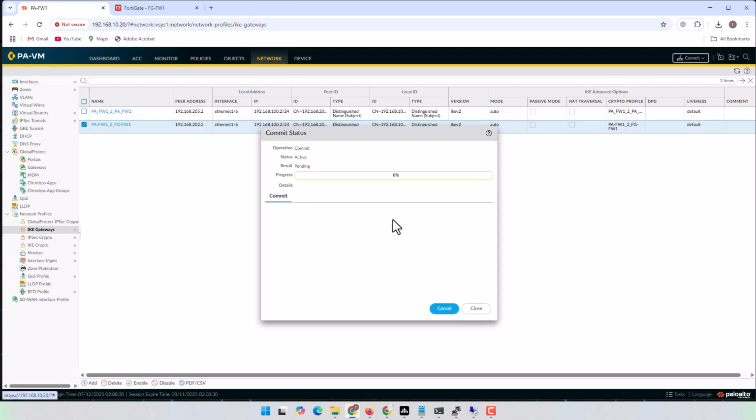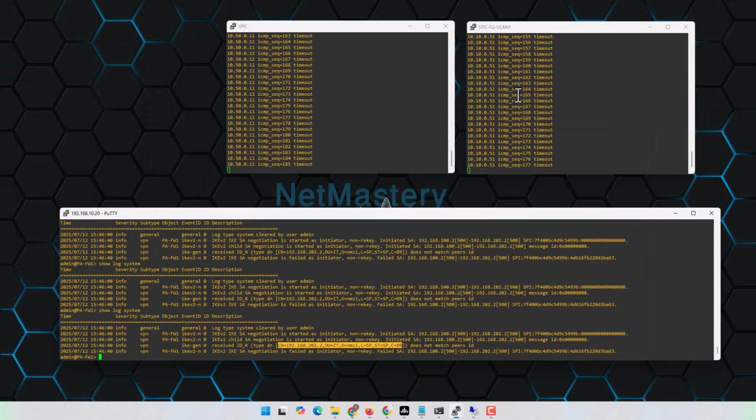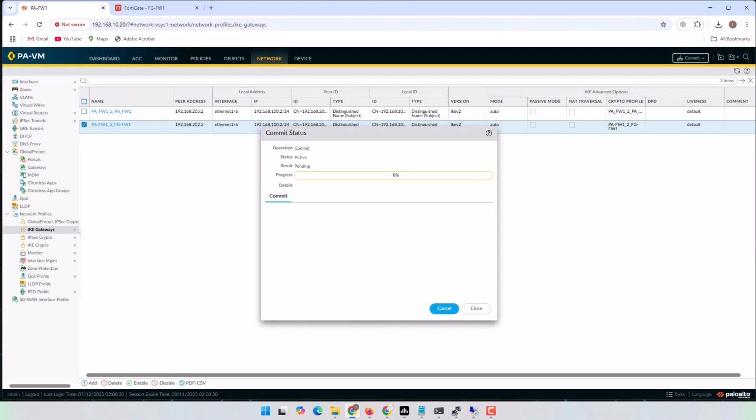Let's wait for this to finish, and after that we should be able to see the ping coming from one side to the other side. Our commit is almost done, 98%. Let's wait. Okay, the commit is successful.